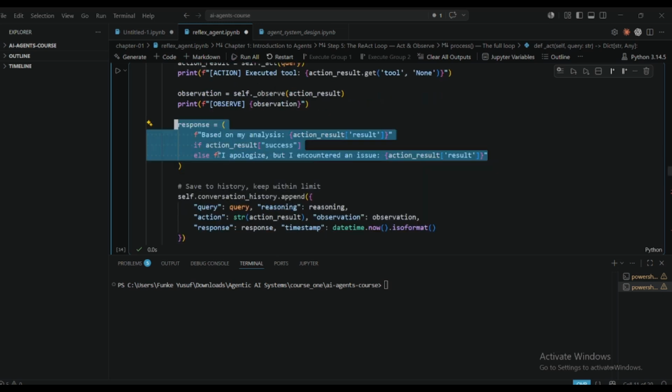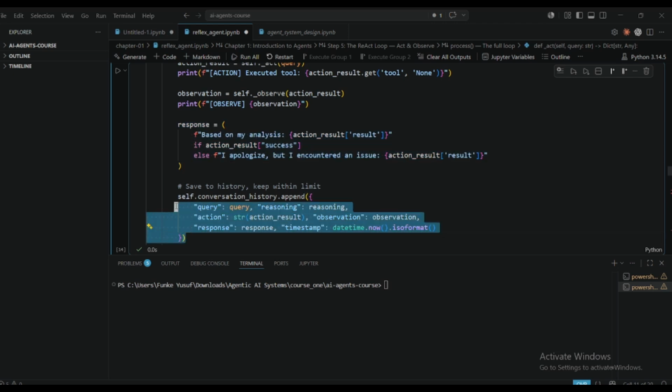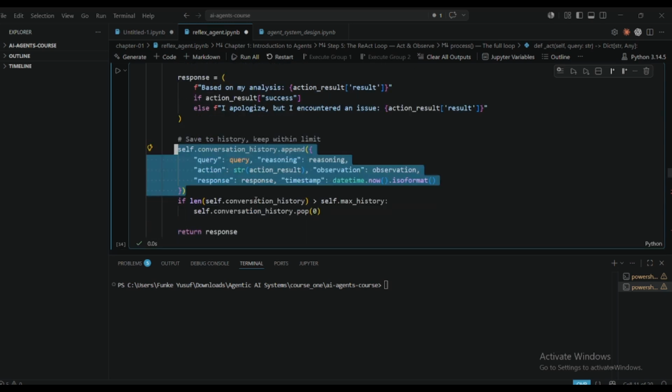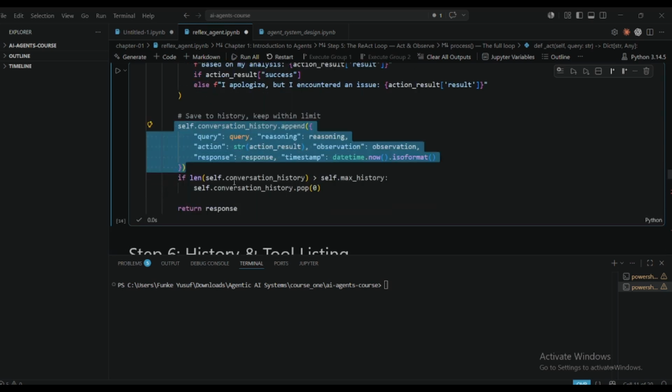So it saves to history. Remember we set our memory to 10, so it can save up to 10 responses. This statement here will append the response into the memory. And if the length of conversation history is greater than self dot max history, self dot conversation history dot pop 0. So remember we programmed it to 10.